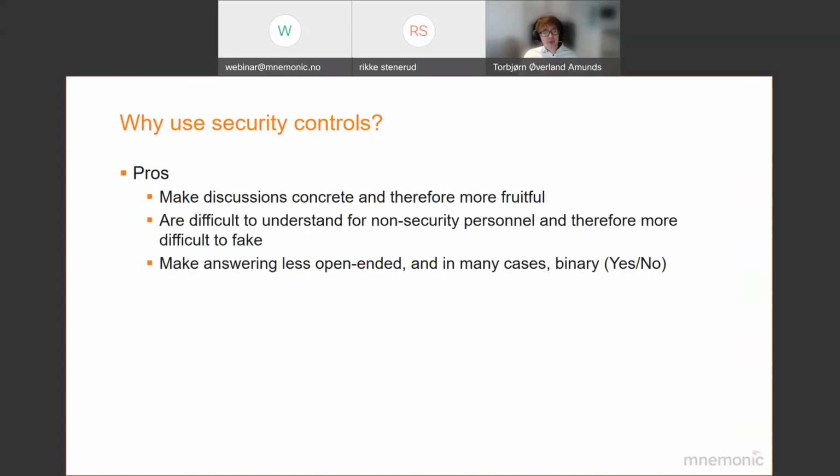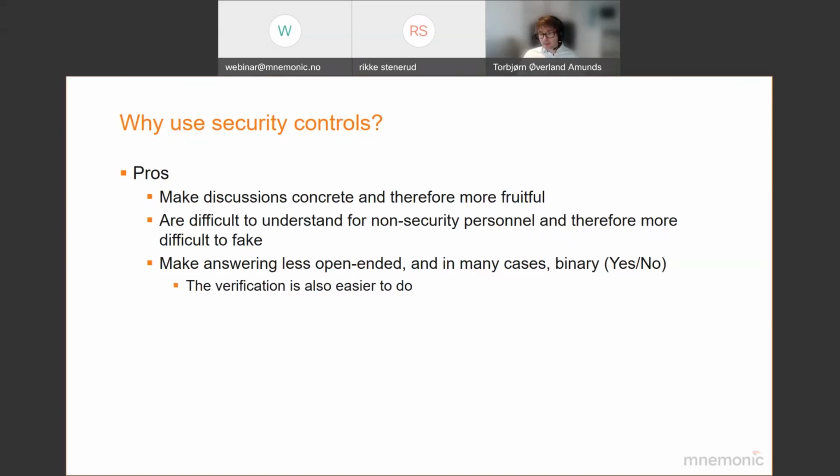And in general, when we make the answering less open-minded, and preferably in many cases binary, like I said, it becomes yes or no, although we also will need some open-ended questions. It just improves the whole process. It makes it so much easier, and of course verification is also easier to do. And that is one of the things we would like, because we need to be sure of the third party, and that what they're presenting us actually matches reality. We don't want to have a mismatch between what is presented and what's actually real.